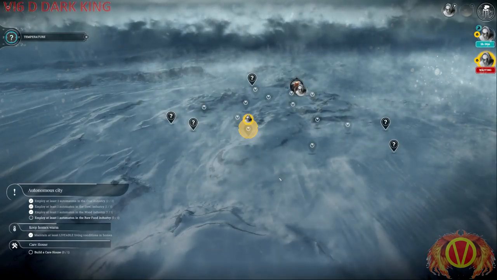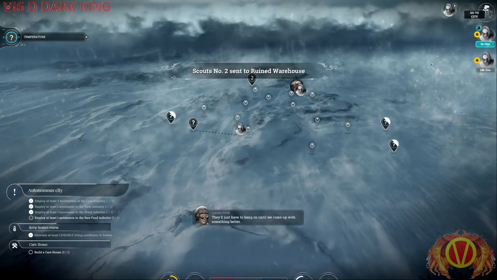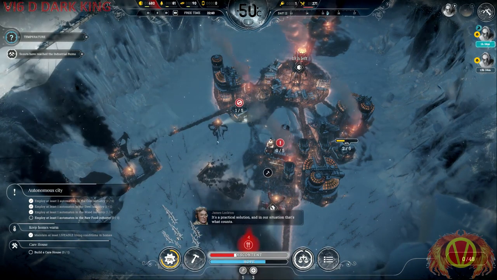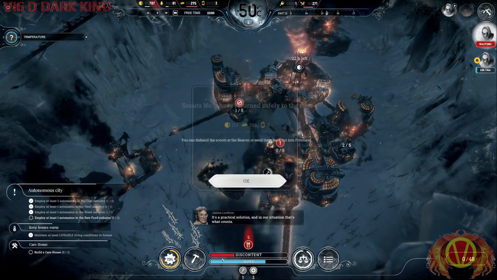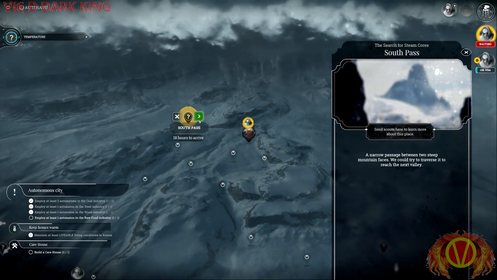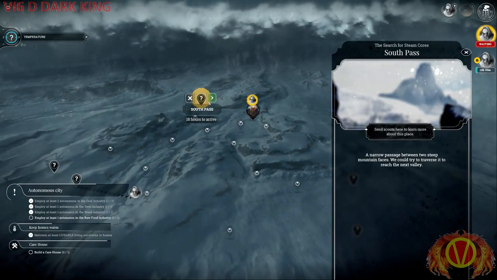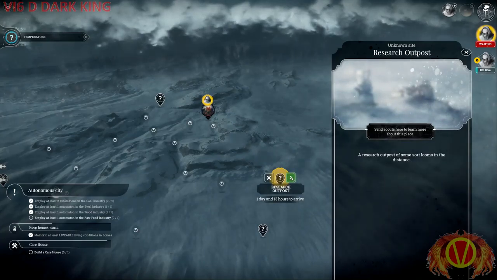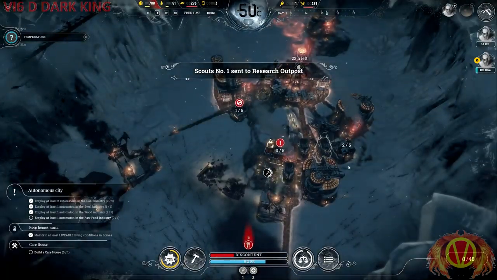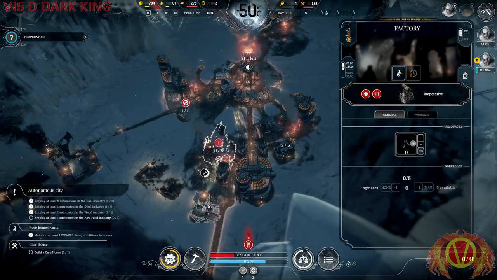Take the resources. Alright, nothing more there, so ruin warehouse. Alright, the next scouts are almost here. Okay, people are gonna eat. Excellent. Okay, now go to the south pass. Or not. Now I'm gonna finish exploring here, get back, then go to the south pass. So, research outpost, steam ore. Okay then. I need people in the factory. I don't have anybody available.